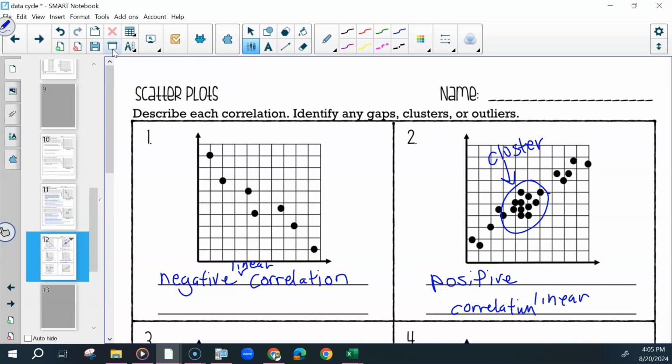I could say that that one is more of a strong positive linear correlation. If you're looking in the answer key, I think I left out that word, but it is closer together. They're making more of a line. Some of it is almost on a line. Whereas number 1, because it's so spaced out, I can say this is a little bit weaker. Like it's close to making a line, but not really.